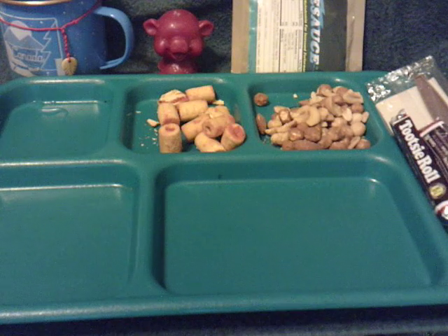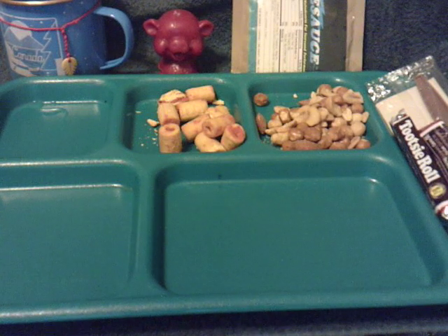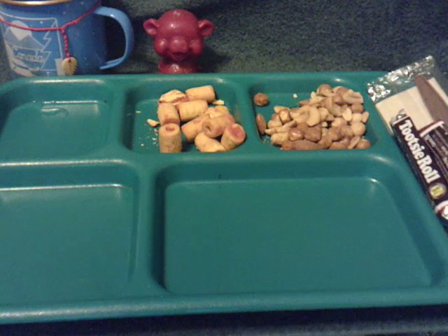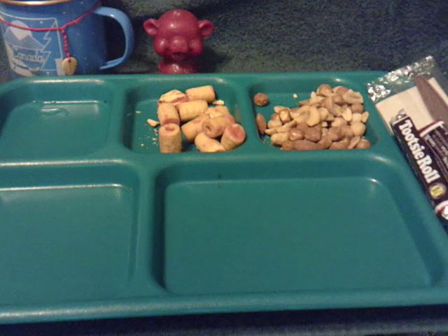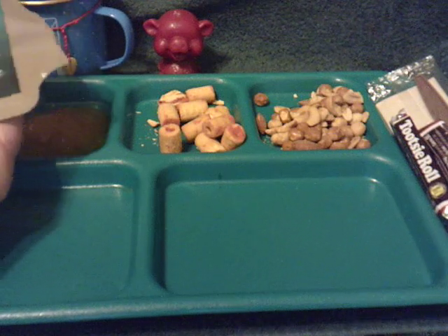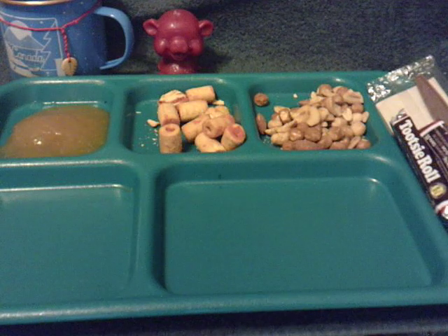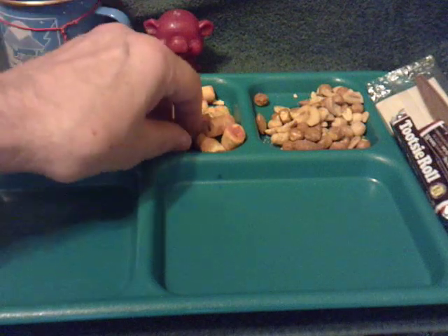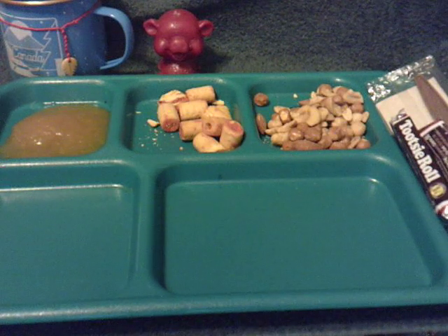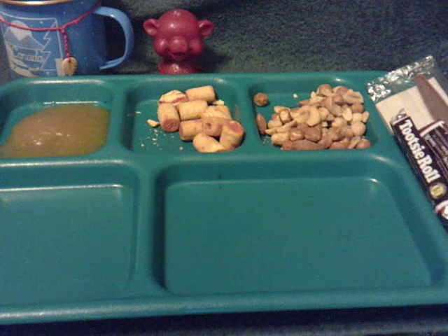Let's put a few of the combos here out. This is applesauce — fortified applesauce. Now friends, just because I don't eat all of this while I'm on camera does not mean it goes to waste. I finish up everything. I'm not doing a review just to make a review and throw a whole bunch of food away. I'll eat part of it and I'll come back and finish the rest. If I can't finish the rest, my dog will help me.